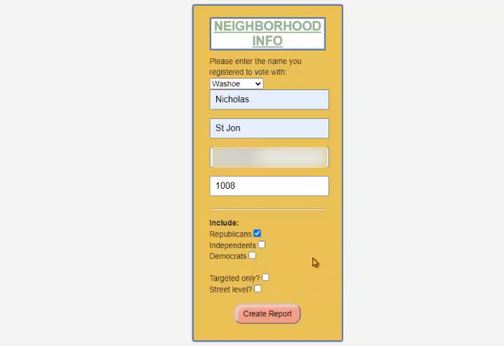We may do some upgrades to it if I can get another field from the state database. Street level. While the precinct strategy is a good concept, the problem is that you cannot do this to the street level. Actually, I'm going to run the report without that and show you how many people are in my precinct that are Republicans, and I'll go ahead and do Independents as well, so you can see the numbers that we have to deal with. So once you have that, you simply click Create Report.